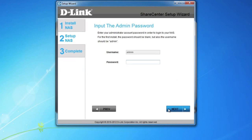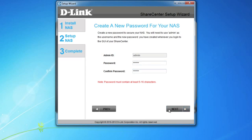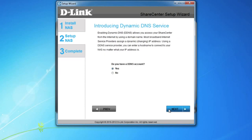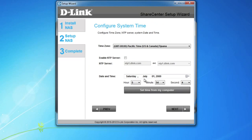Leave the password field blank as the default, and you'll be prompted to create a new password for your NAS. Most likely you'll want to stick with DHCP, as it's the most common and easiest configuration. Then feel free to customize your device name, or leave the defaults. You can also enable Dynamic DNS, or DDNS, to give your device even more flexibility, but we'll skip this for today — be sure to check out our other videos on how to set up DDNS. Set your time zone and time, and just to make it easier, you can use your computer time with a single click.